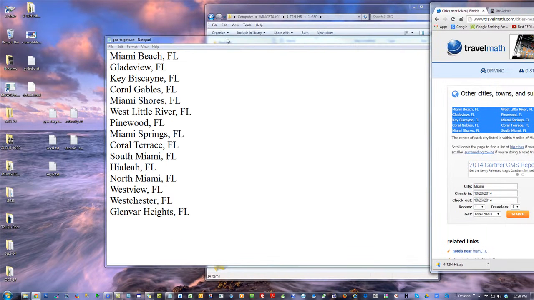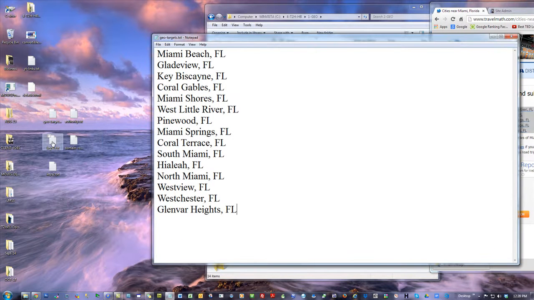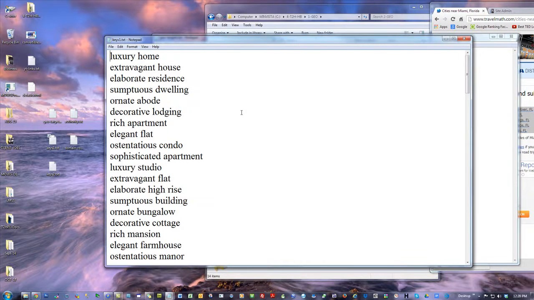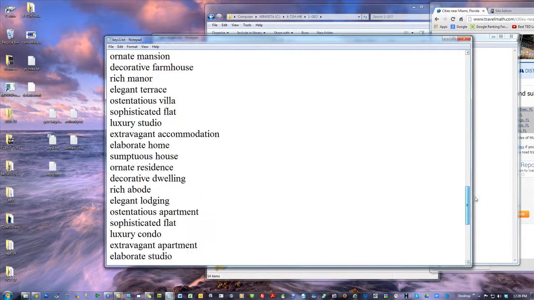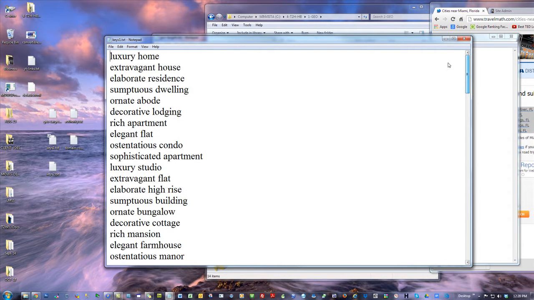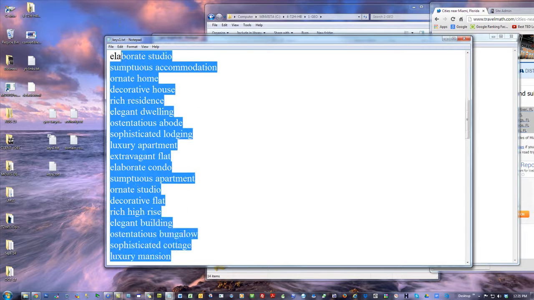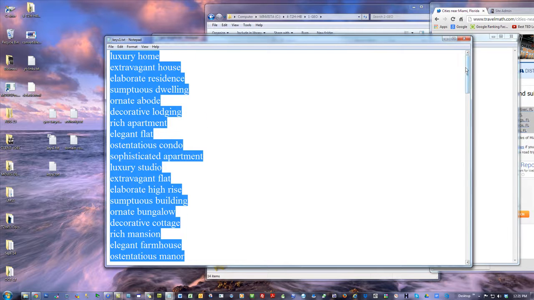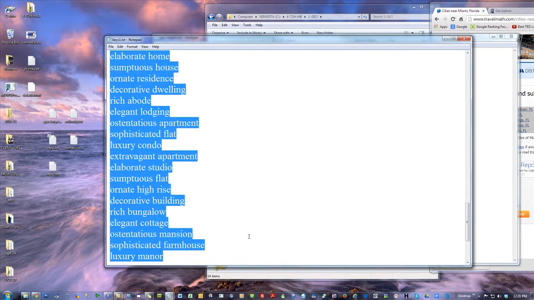I needed a few other things, like I said. What did I need? I needed keywords, and I took a list of keywords, like 220 maybe. Useful, sensible, reasonable keywords that form a tag cloud. These are keywords that I got from Google Search Keyword Tool. You can get your keywords from wherever you want. And I just cut it in half. I basically went halfway down the file and cut half of them and stuck it in one file, then cut the other half and stuck it in the other file.